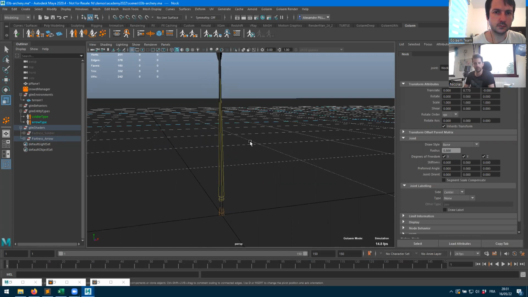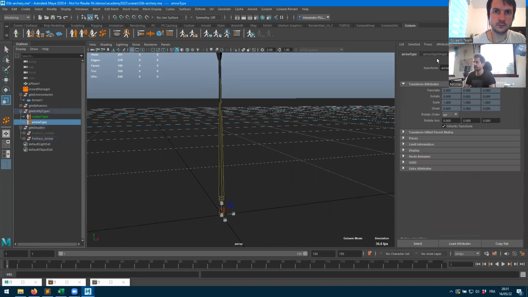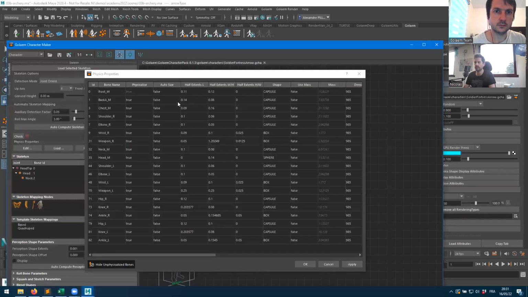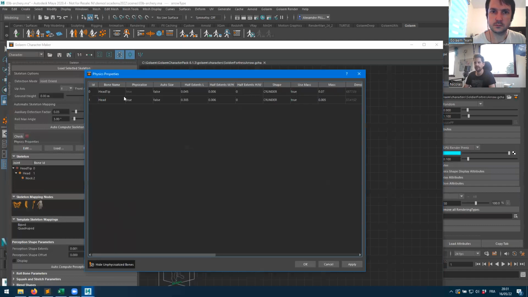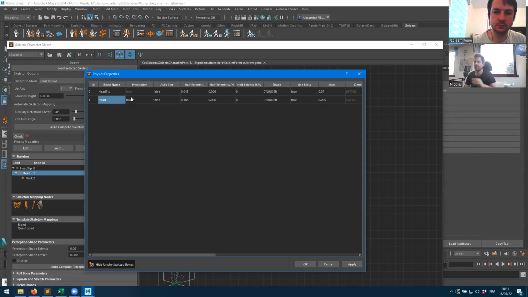Remember, I was showing you earlier that you can approximate your character geometry with shapes like spheres, capsules, and boxes, where you could provide joint limits and also different densities. We haven't really spoken about densities, but if I open my arrow character with the character editor and edit the physics properties, we can see that we've got the head tip, which is the actual tip of the arrow, and then the head, which is actually the body. And what we've been doing is specifying different mass for the tip and for the body.